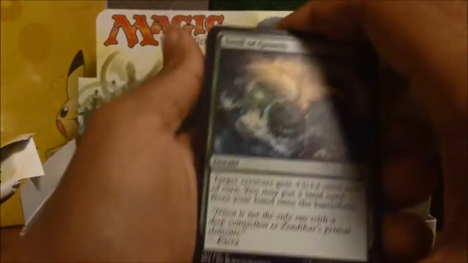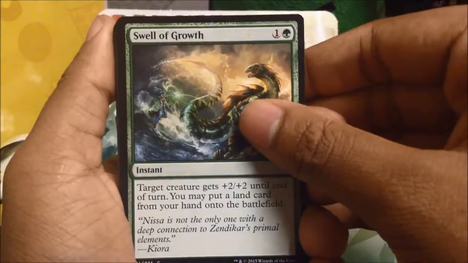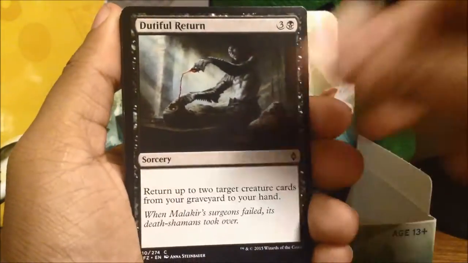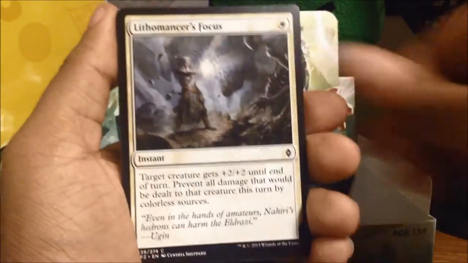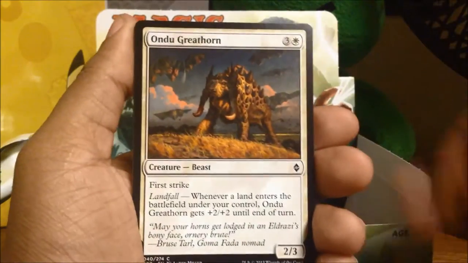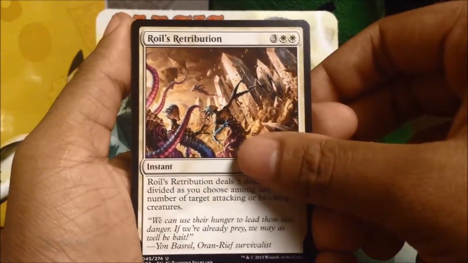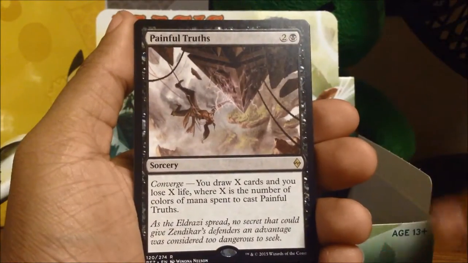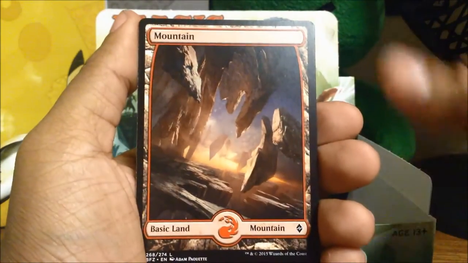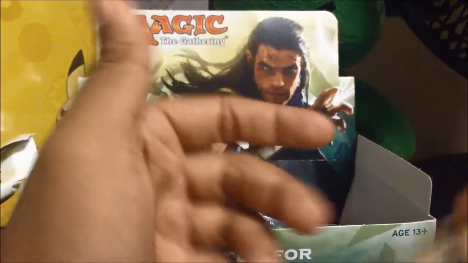Okay. On to the next one. Okay, there's gonna be a lot of packs at the side. Soul of Growth, Mist Intruder, Dutiful Return, Blister Pod, Feather Cup, Boiling Earth, Lithomancer's Focus, Outnumber, Valakut Invoker, Undo Great Horn, Rawl's Retribution, Void Attendant, Spawning Bed, our rare, Painful Truths, Mountain, Basic Land, and another Eldrazi. So many of them.